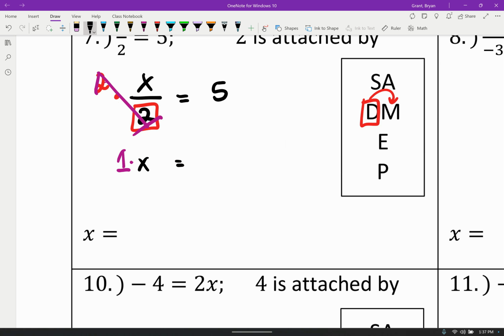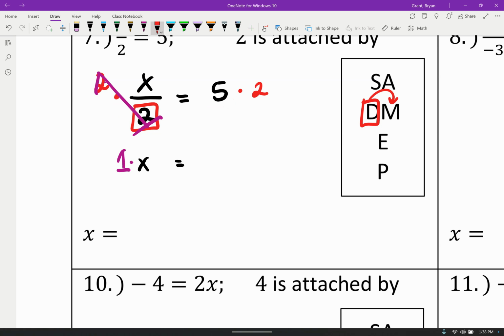First, if you do something to one side, you have to do it to the other. And you might notice that I carefully put the times 2 by the x in the top of the fraction. We're not multiplying the 2 in the bottom of the fraction. That would become a 4, and that would make the fraction more complicated. And that's useful because when I multiply over here, I'm going to multiply by 2 next to 5. And I put the dot in a weird spot, and I'll move that in a second. But that's because 5 is also a fraction. It's 5 over 1. So when I multiply by 2, I want to make sure that I'm multiplying by the top of the fraction and not the bottom.